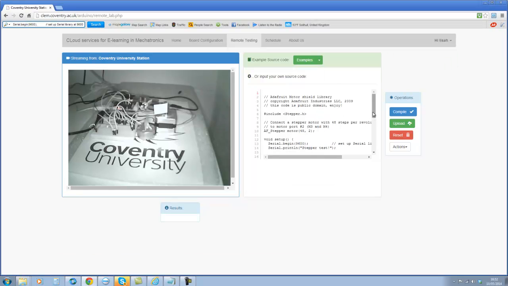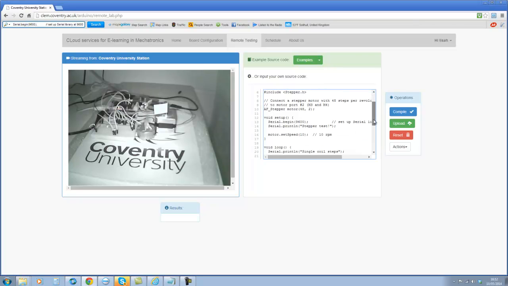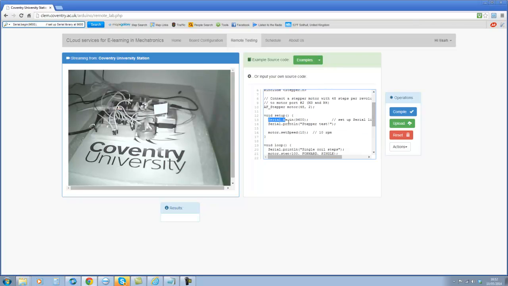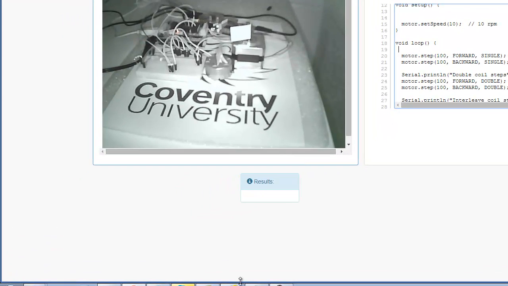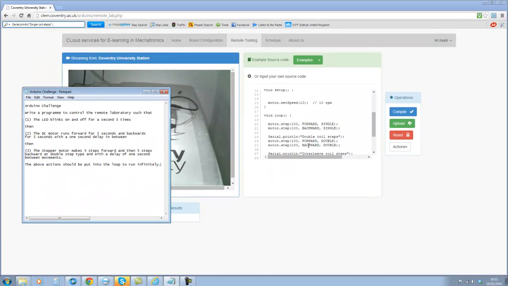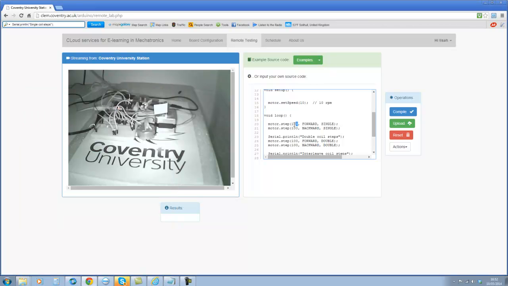So we need to keep the stepper library in, and we need to declare that it's connected to the right port. We don't really need the serial output, so I'll take that away. We need to set the stepper speed. We want the motor to go forward. For how many steps was it? 5. That's not very many. I hope we're going to be able to see it.